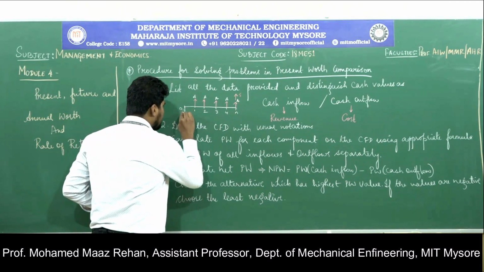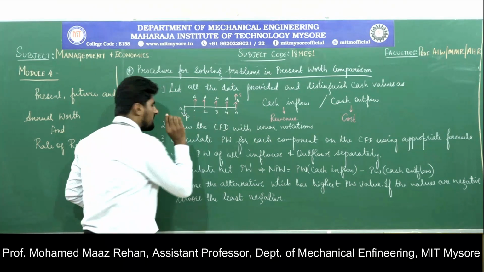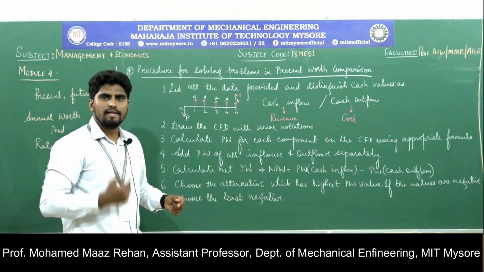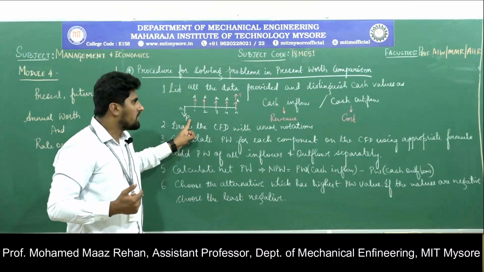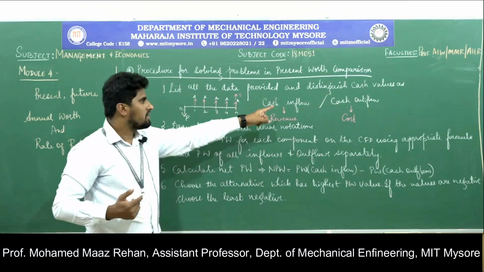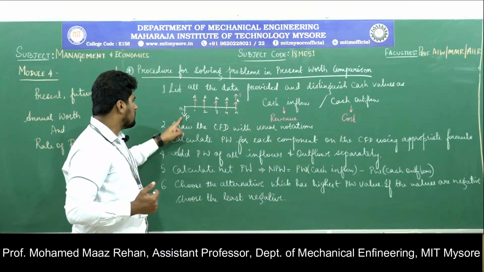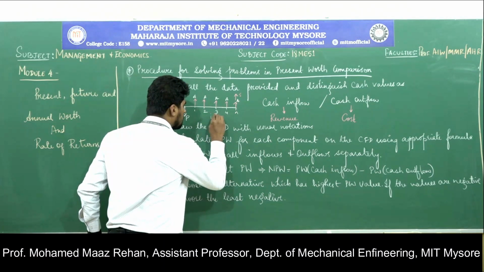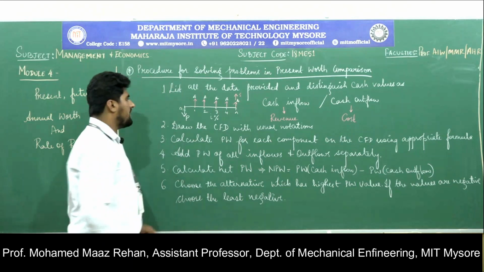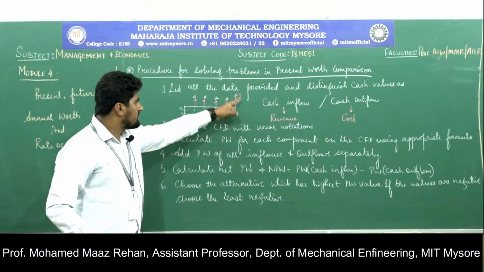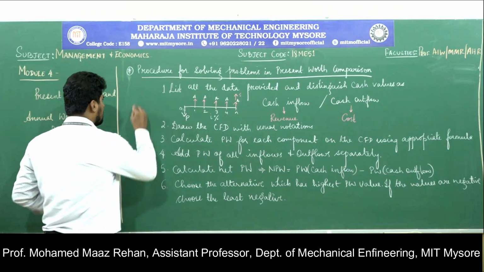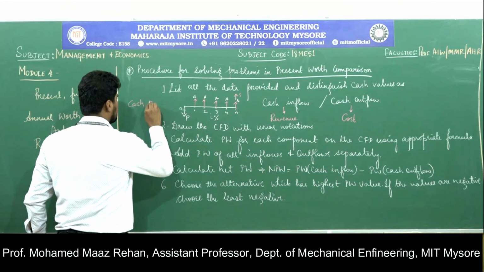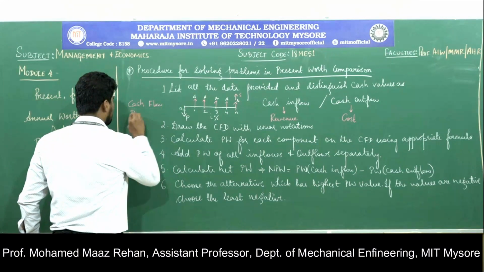For example, the initial investment is represented as cash outflow. Investment is nothing but the amount you are spending. It is represented as a downward arrow, that is nothing but your cost, cash outflow. Correct? For example, P. Next, they will give the interest. So this is nothing but your cash flow diagram.